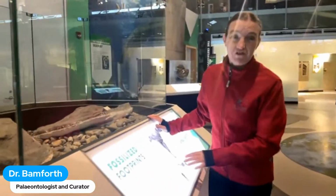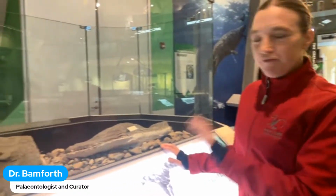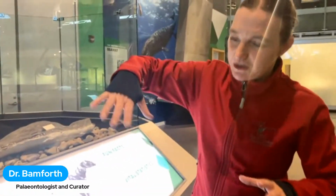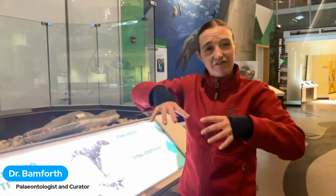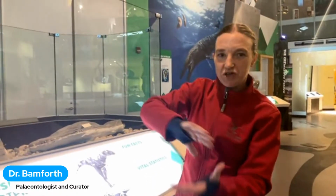Footprints are something that we find a lot here in this part of Alberta. And footprints come in two forms. You can get dinosaur footprints that are impressions, where you can actually put your hand into the hole in the ground where the dinosaur stepped. That's what we call a negative impression. But sometimes in the fossil record, those holes get filled in with sand. The sand hardens into a sandstone, and then the footprint itself dissolves, but you get the sand infill. That's what we call a positive impression. So you can get footprints that are either impressions or raised mounds.